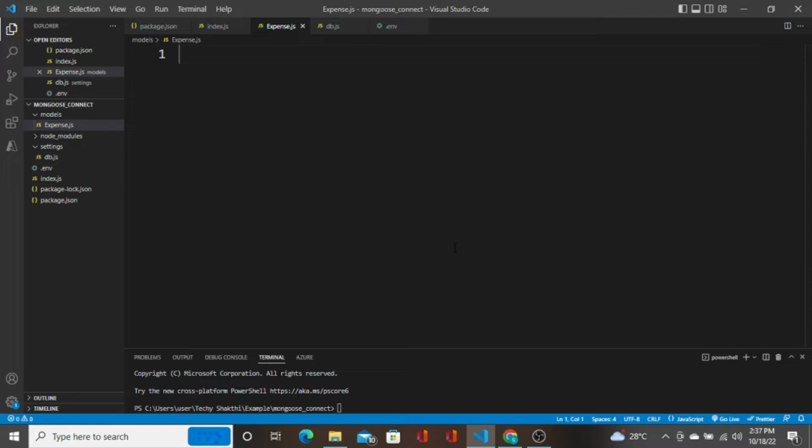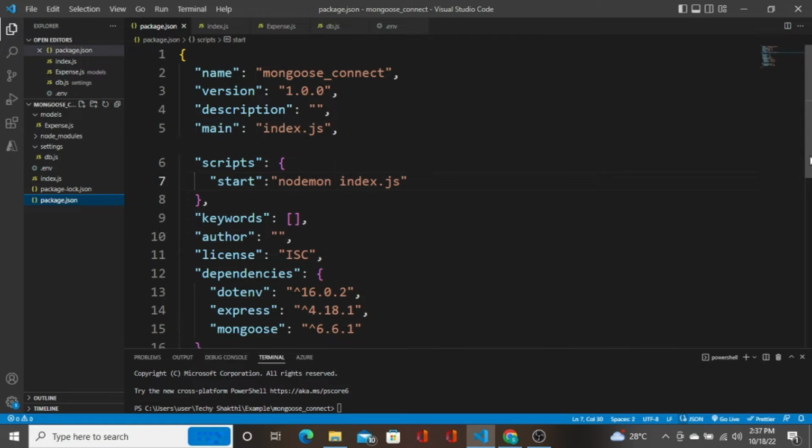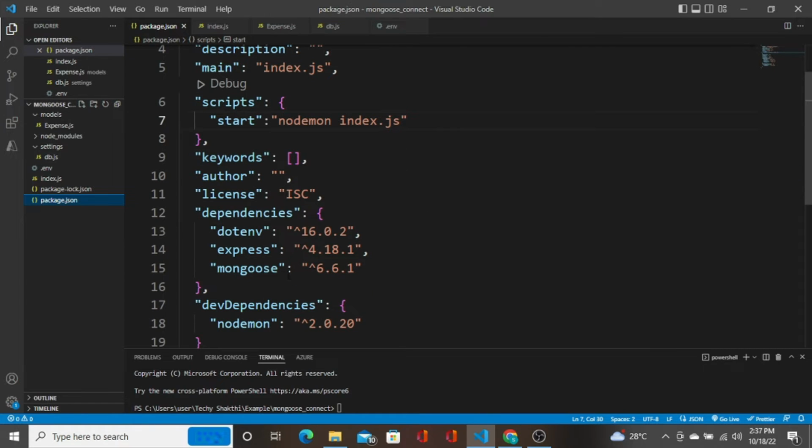Before importing mongoose, I'm going to check whether mongoose is installed already. Yes, it is already installed and it is available as a dependency here. The version is 6.6.1, the latest one, right?